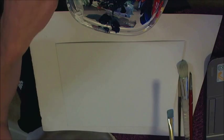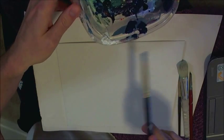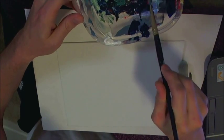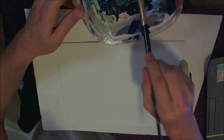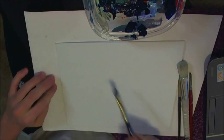Hope you enjoy. So I'm using some heavy-bodied acrylics by Liquitex that work pretty well. And I just throw them in here. I didn't worry too much about it. I have cadmium red, phthalo blue, and cadmium yellow light. So the first thing I want to do is mix up kind of like a dark purple just to get my tree in there.